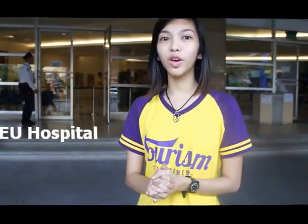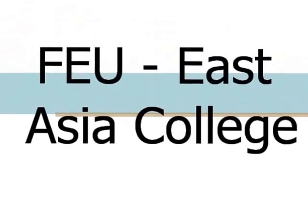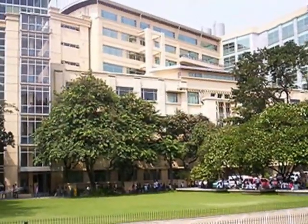Our first topic: the Technology Building. This used to be the site of the FEU Hospital building. It was built in 1921 by Felipe Mendoza. The building underwent renovation and has been vertically expanded some time ago. The West Building is the FEU Hospital building. It used to be the girls' high school building, first built by Pablo Antonio in 1940, and is now known as the building of the East Asia College, which deals with the university's engineering and computer-related courses.